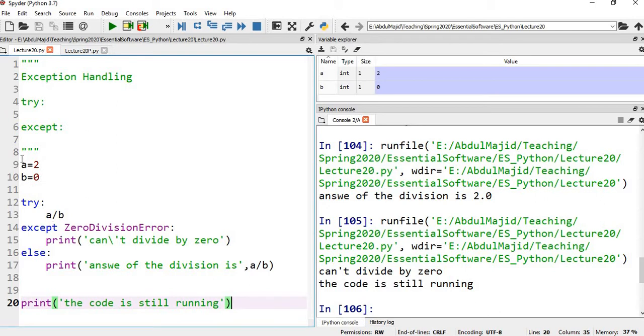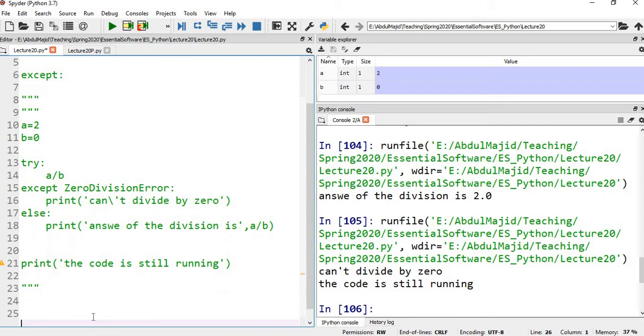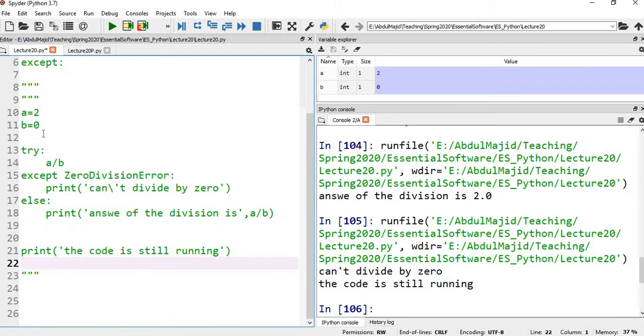So now let's comment this and let's construct a class, and the name of the class is calculator. So we are making a simple class that is going to work like a calculator. We are going to have three or four functions: plus, minus, division, and product. And even if the user enters two numbers where the denominator is 0, we want that calculator to still work. That particular part of the code may not work. For example, the division function is not going to work, but the rest of the code is still going to work.